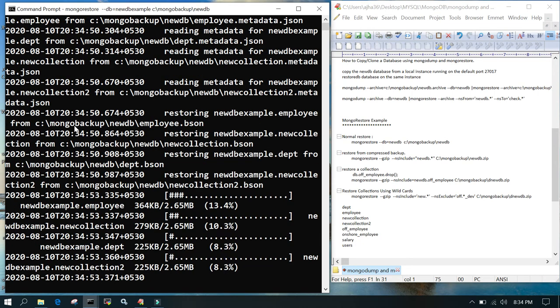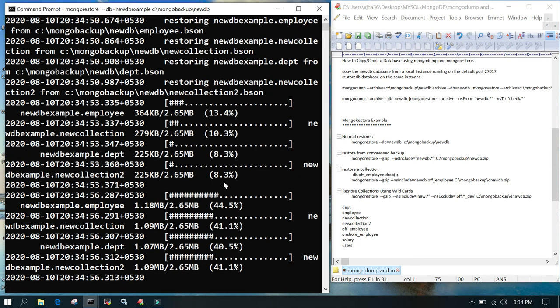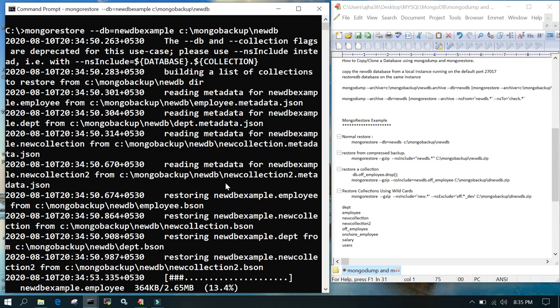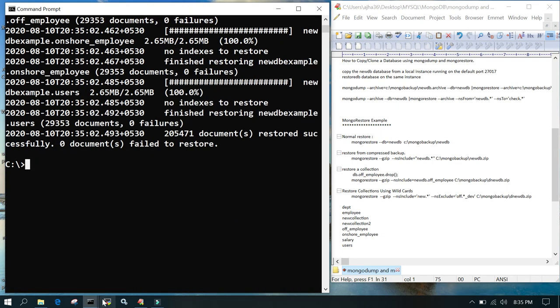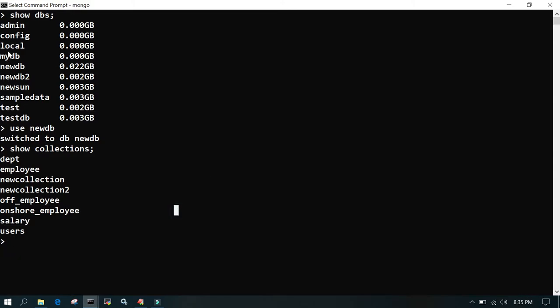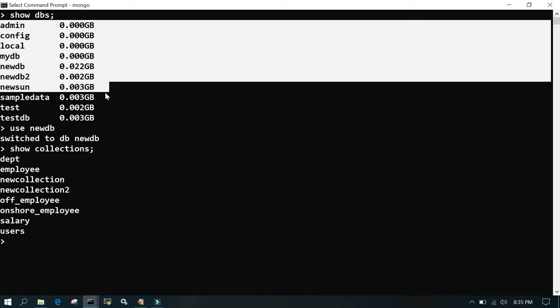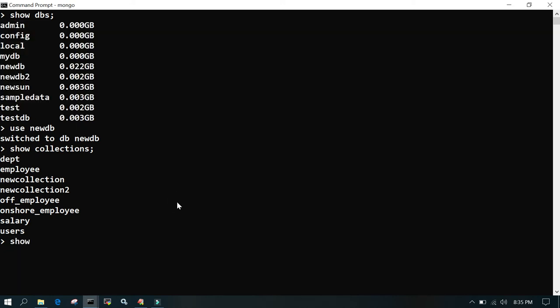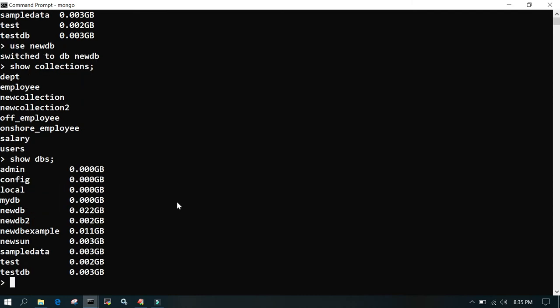So what it has done is it has restored the databases. Let it do, and we will see. As of now, you can see there is no database with the name new example. So if I say show dbs, there is a database with the name which we have restored just now.